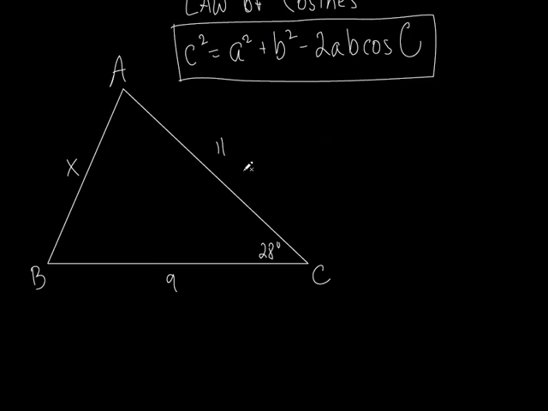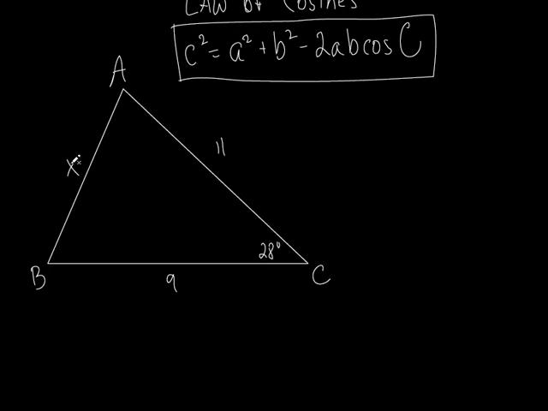Alright, so let's take a look and see what we can do. First of all, could we use the law of sines on this, Ricky? Could we use the law of sines on this? Because remember, on the law of sines, I have to know at least one side and an angle that's opposite that side. Do I know that? No, I don't, because look, knowing this is 28, can I find these 2 angles right here? Not if I only know one angle, no. Not just by subtracting from 180, I can't. Look at this side. This is opposite 28.